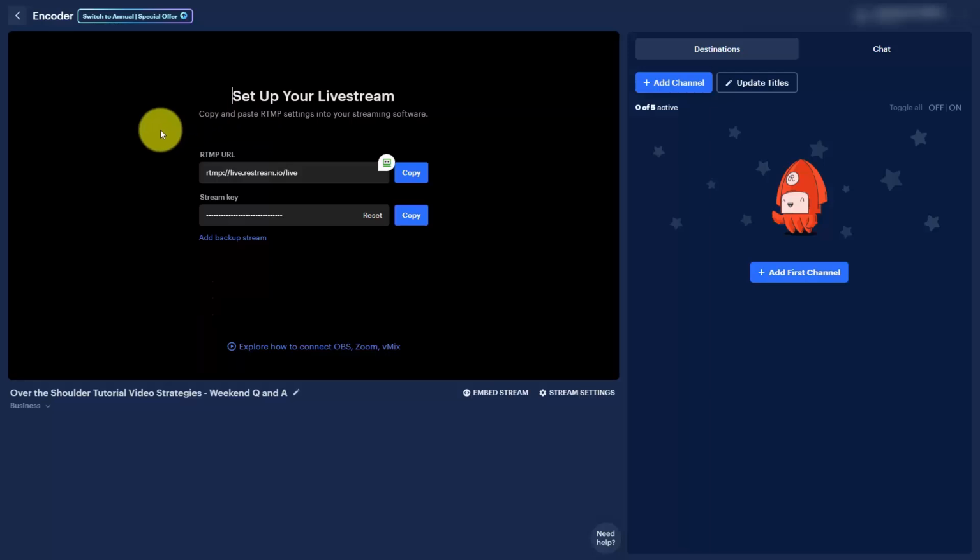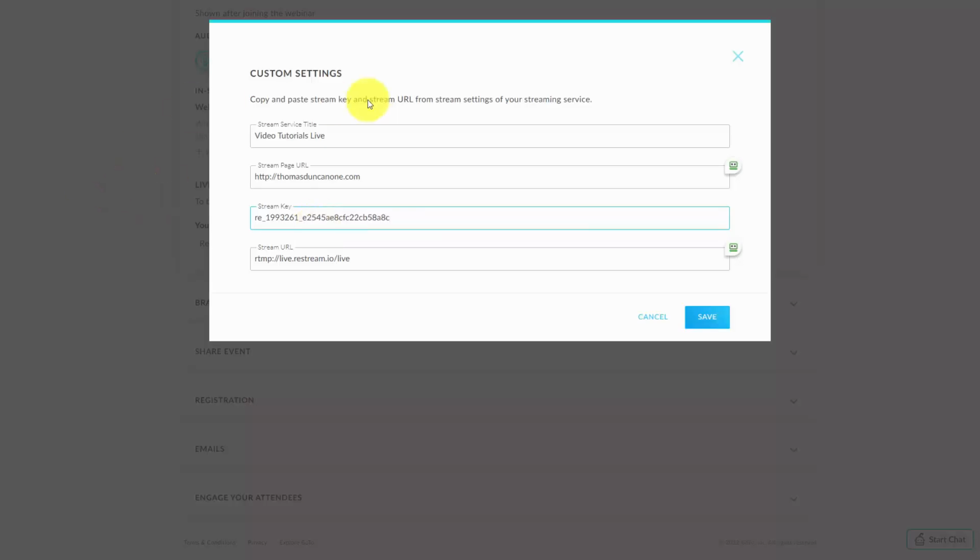And so you're going to need much of the same information. You're going to see that there is a URL and a stream key, and this is going to allow you to connect from GoToWebinar to Restream.io. So we need to copy these URLs and keys and put them back in GoToWebinar. Now you have your custom information in, and when you go live, that means not only will you be broadcasting to the social networks, but you'll also be broadcasting to Restream, and any sites that Restream connects to.